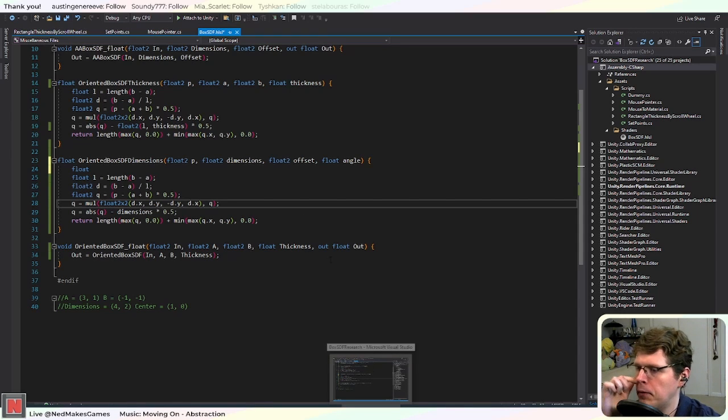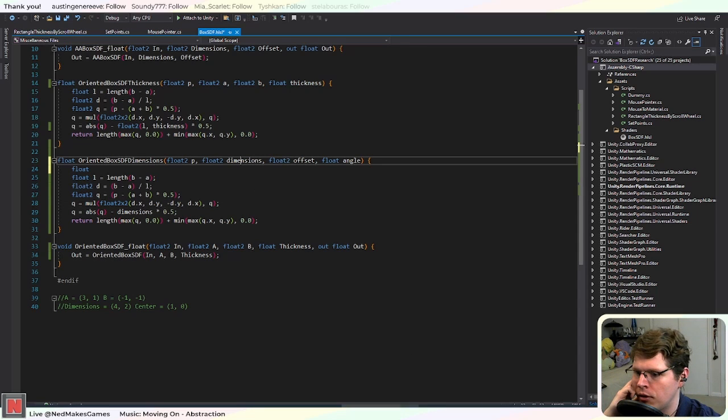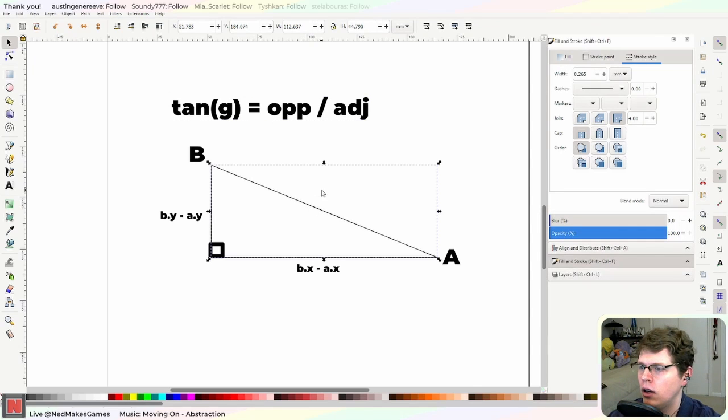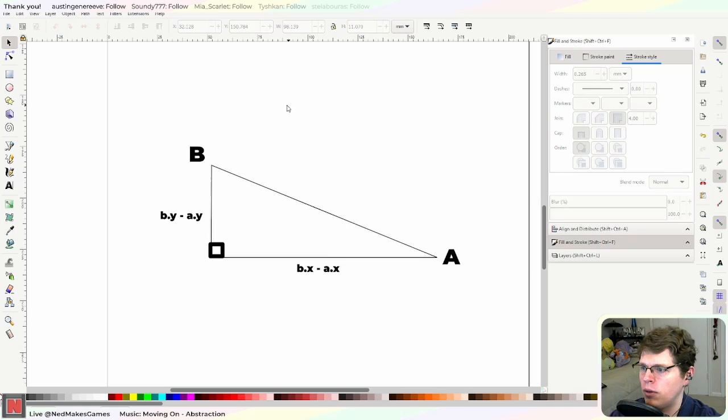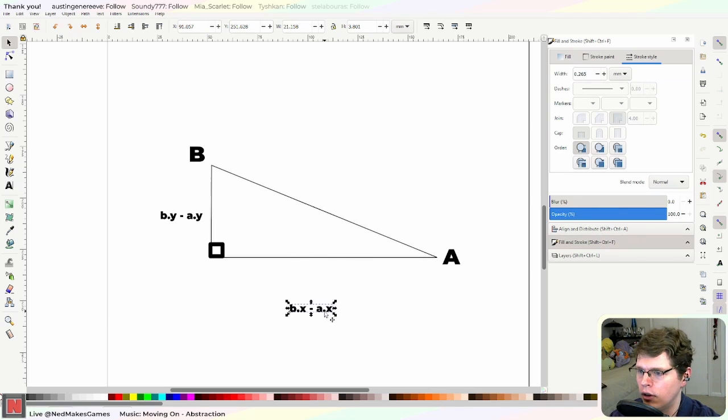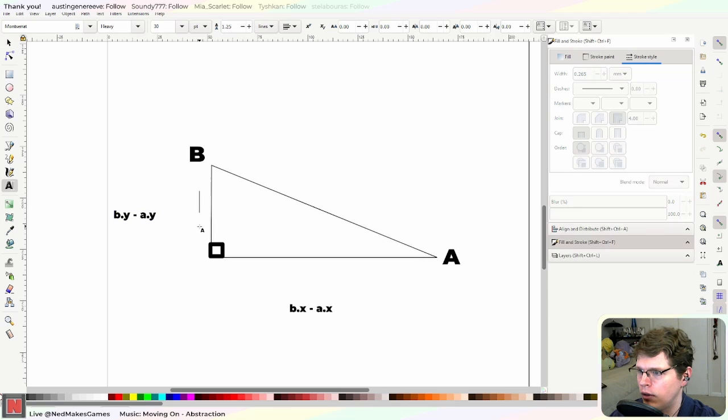So let me think. Well, okay, we do know the dimensions, which means we know the length of the hypotenuse. Yeah, so we don't need to do tangent. We just need to do cosine and sine, because we know this direction. So that means, let's name these.